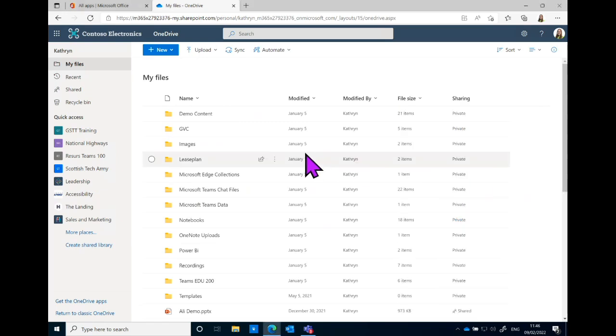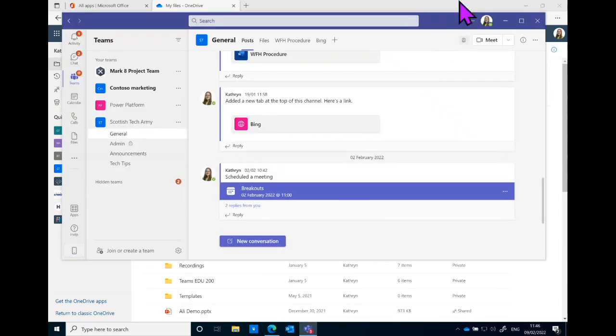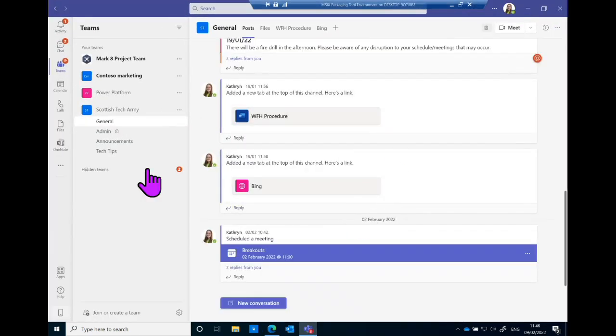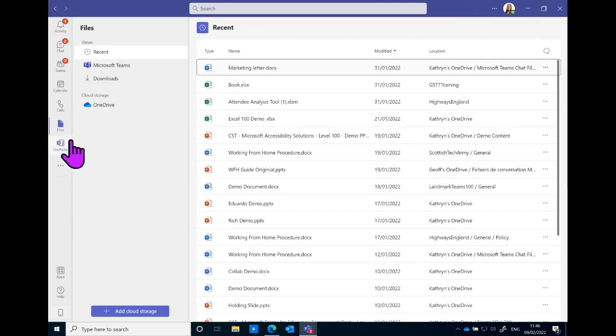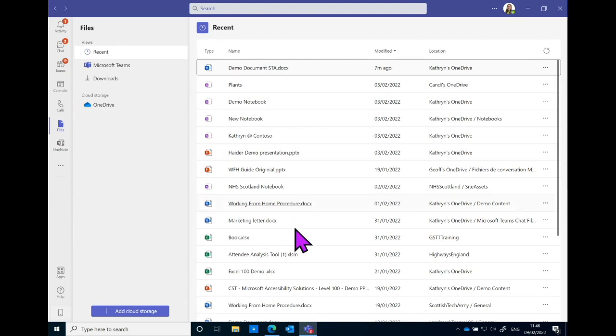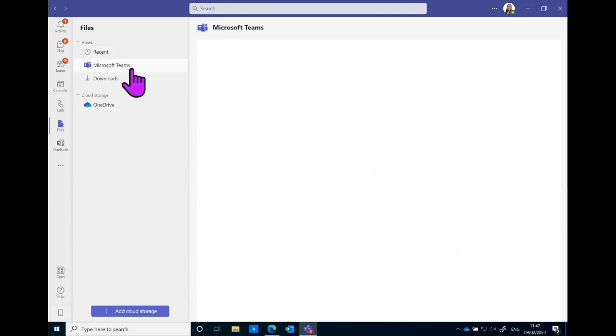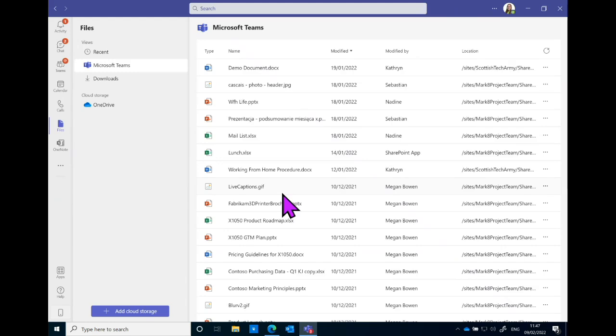Now on to SharePoint, and the way I'm actually going to talk about SharePoint is going to be through Teams. So if I open up my Teams location, we can see here that we have plenty of options for us when it comes to files, and there is even a Files tab on the left. If I click on that Files tab, it's actually going to open up a full list of recent files. Anything I've done from Teams directly, so maybe some shared OneDrive documents, shared notebooks, I should say.